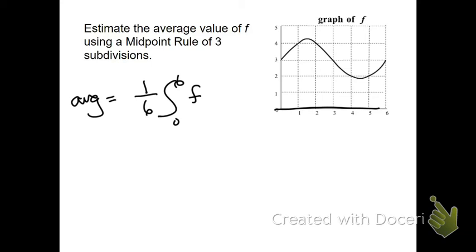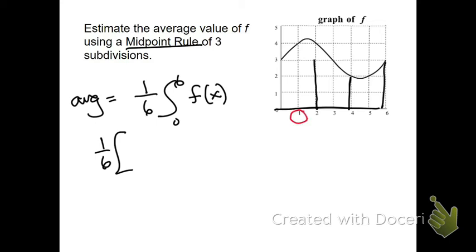Okay, well, now to find this actual, I don't know if this is time or f of x or what that is, but now to find the integral, we're going to use a midpoint rule. So it's 1/6 of, all right, midpoint rule of 3 subdivisions. So turn this into 3 rectangles, okay? But what is the height of those rectangles? It's going to be the height at the midpoint. So we want the height here for the first one. And at 3, we're going to want the height here. And at 5, we'll want the height here.